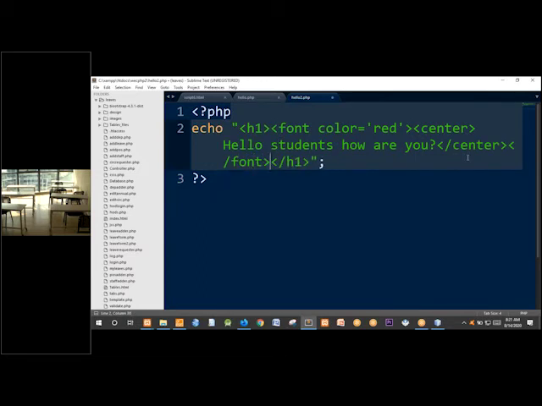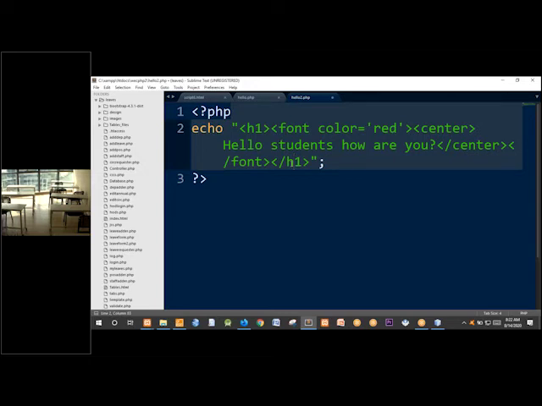The last one opened is the first one closed. Okay, you open it second, you close it second. You open it first, you close it last. So the first tag which is opened is the last one which is closed. The last which is opened is the first which is closed.